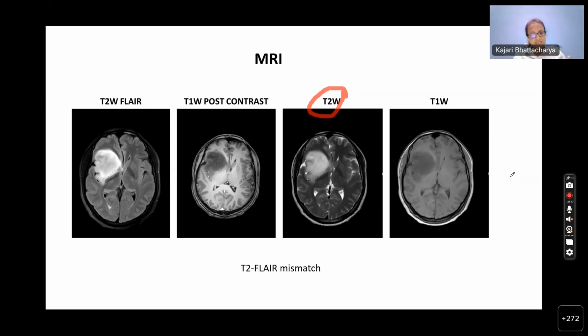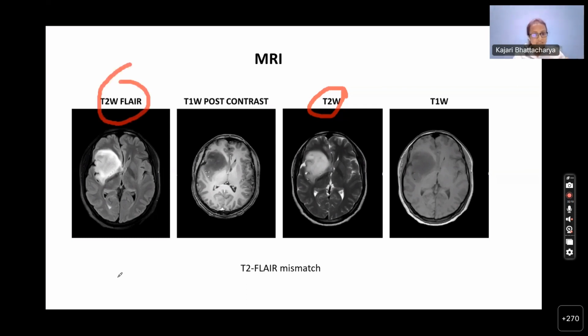We can see where this tumor is exerting some mass effect and it is causing the midline shift to the opposite side. So the patient has features of raised intracranial tension, and therefore is having vomiting and headache. So this is the first thing. Other than that, we see that the tumor is hyperintense, or bright, giving a white signal on T2 weighted imaging.